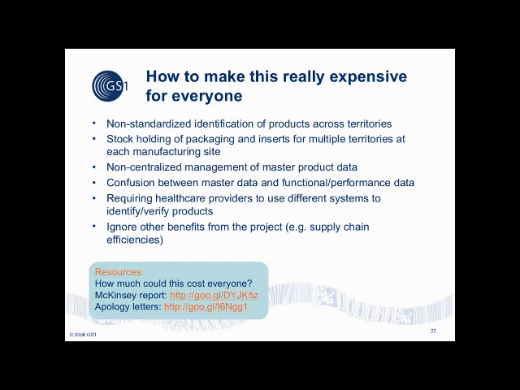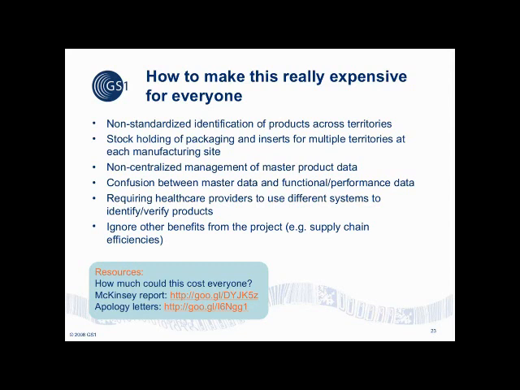And then, of course, from a GS1 perspective, non-standardized identification of products in different territories is a great way to add cost. And I think it's very interesting to note that particularly in a healthcare supply chain, ultimately cost only moves one way. Cost moves down the supply chain and ends up with the healthcare provider. And we are all, I think, in situations around the world after the crisis of 2007 and 8, where there isn't enough money to go around in healthcare providers.